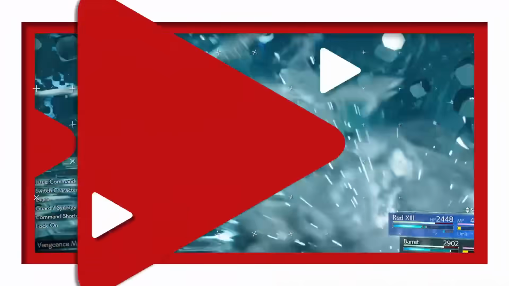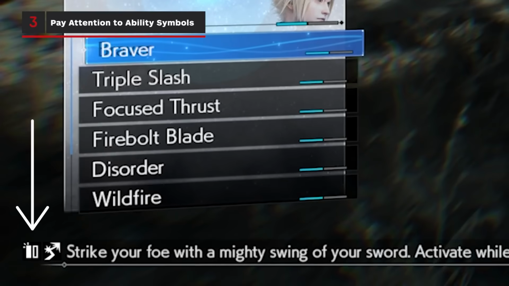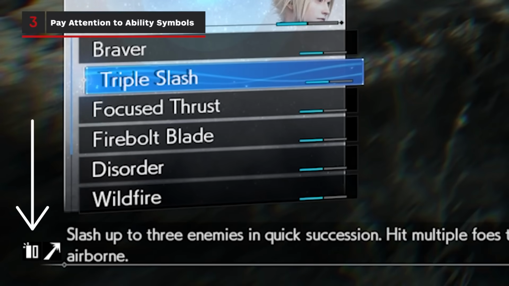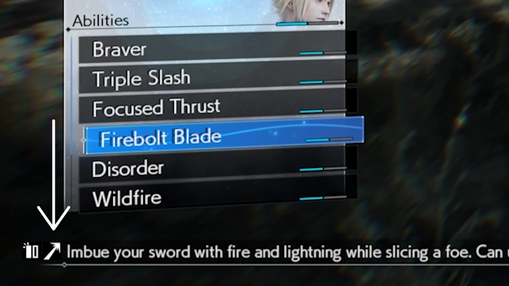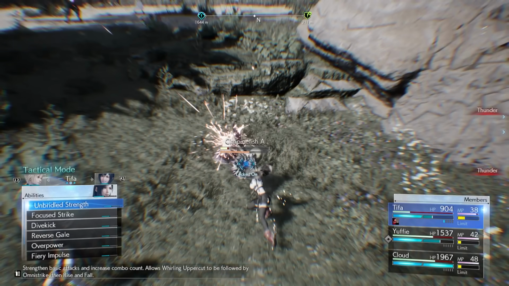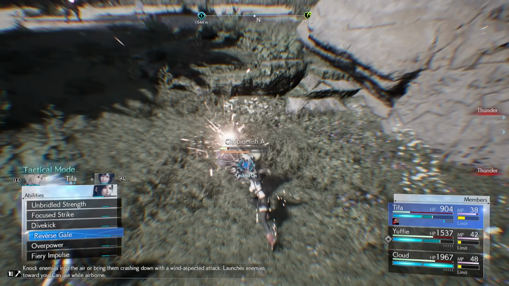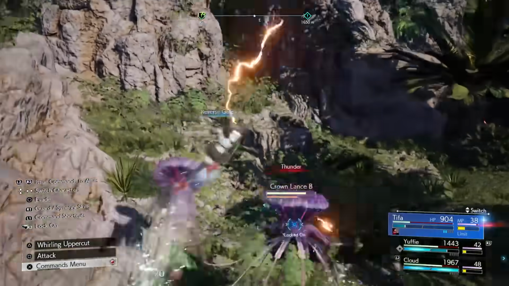The small symbols and black boxes at the bottom of the screen when selecting abilities in combat tell you which properties that ability has, such as building stocks for synergy abilities, an ability that will launch you airborne, or an ability that can be used in the air. They're really small on screen, so you'll need to actively look for them or check the in-game manual for refreshers until you remember which ability has which effect.